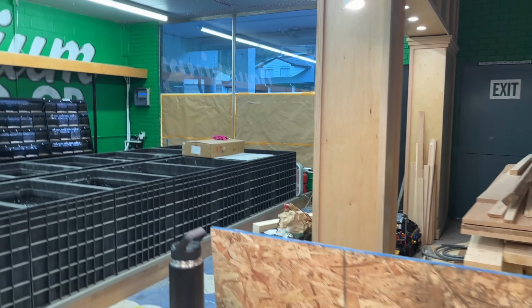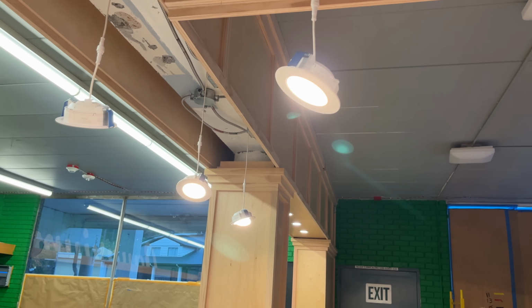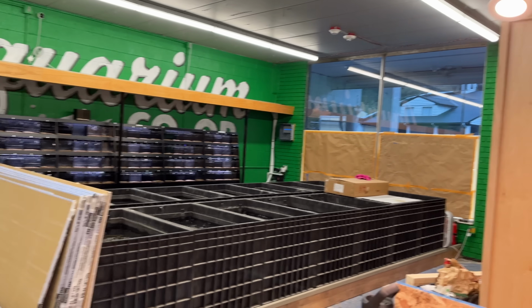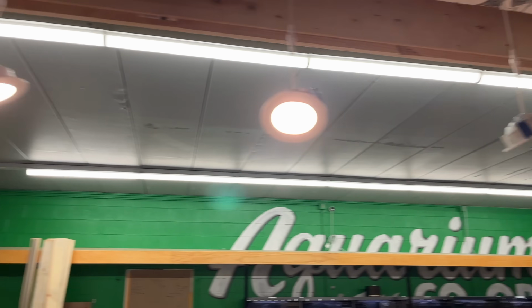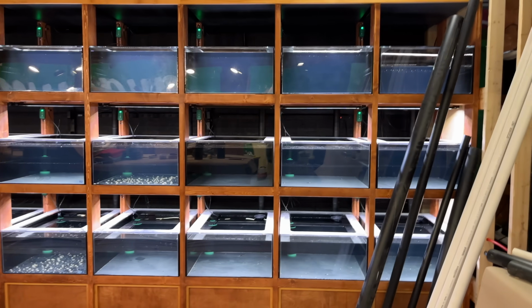And then all this lighting hasn't been mounted up top yet, but it'll be turned down so it's pretty dim in here. There'll be no overhead lighting over here. So yeah, while it's dangling right now, we need to make the pieces and mount them and make them all look like this. So almost there. Another dehumidifier to keep the humidity down in here. A couple more fans for circulation. Then we've got the big wall.